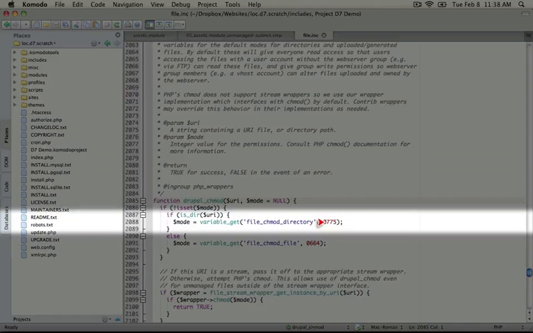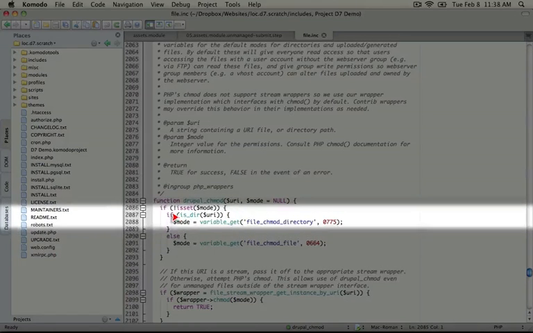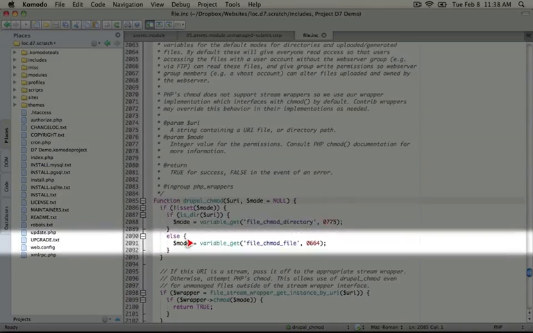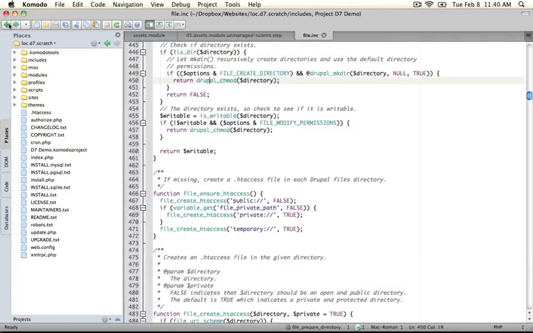Now, you might recognize this from our initial videos about permissions, default permissions for a folder. 775 is a good rule of thumb. And this is checking for a variable which we can set to change the default permissions for a directory if our server is configured differently. And if this isn't a directory, then we're going to go ahead and use the default permissions for a file, which is 664. Okay, let's jump back to where we were in the code.